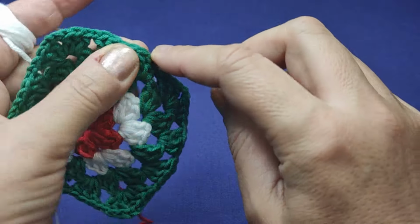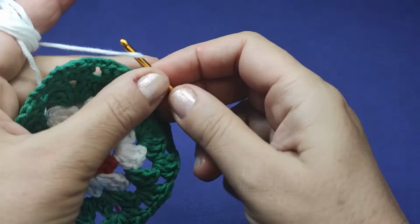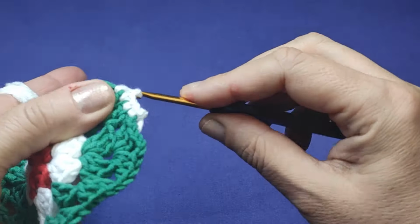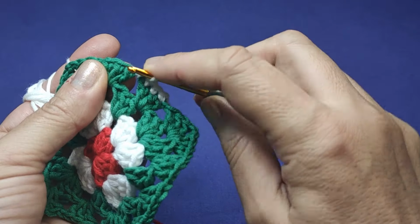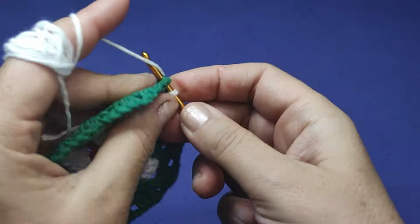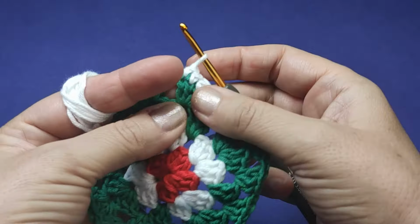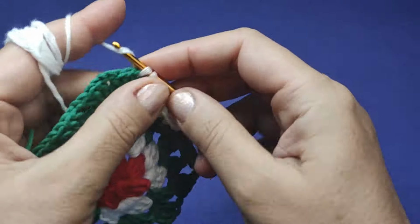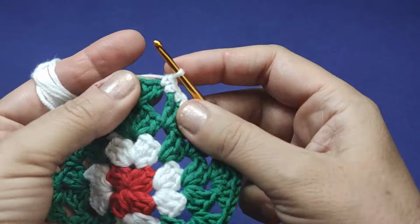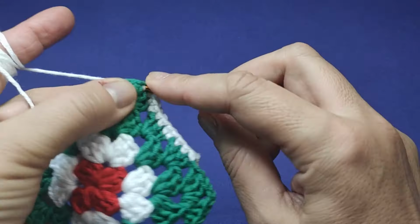Go to the following stitch, making a single stitch. Coming to the following stitch, 1 single stitch. Now we are in this space, making 1 single stitch. Now coming to the following stitch, making 1 single stitch. Coming to the following, making 1 single stitch. Coming to the following, making 1 single stitch. Now we are in this space, 1 single stitch. Now we are coming to the following stitch, making 1 single stitch. As you see, one by one, we are making single stitches.